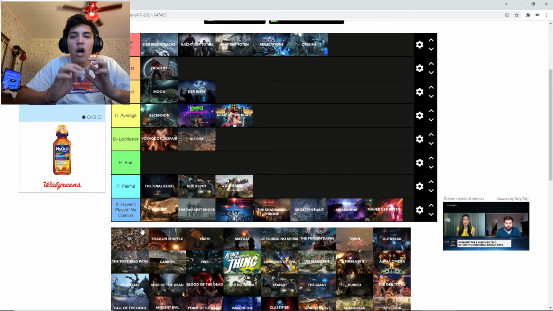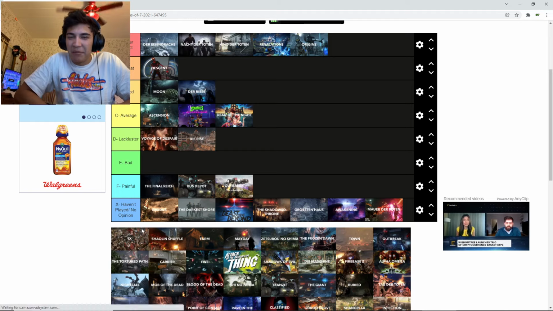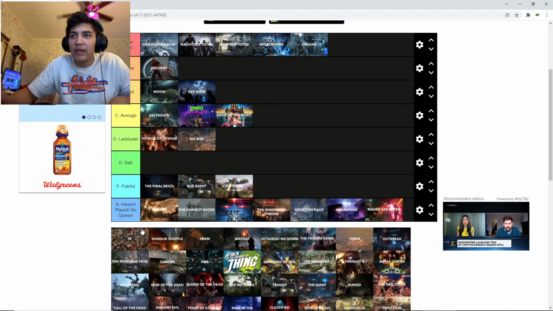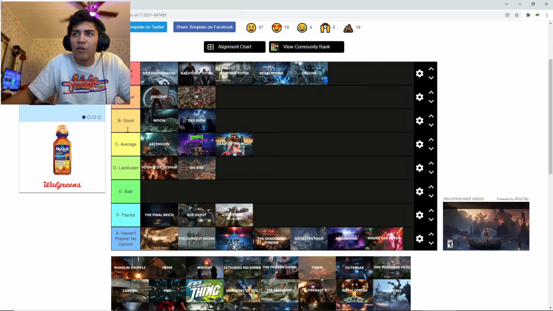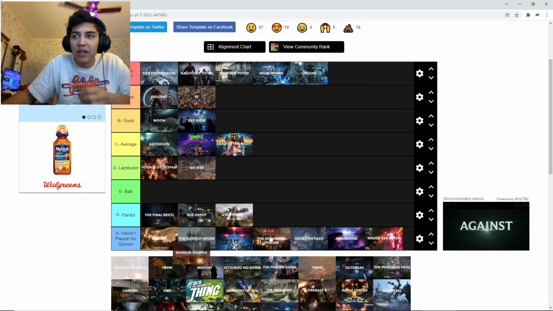IX, I loved IX. I beat the Easter egg. I loved the Easter egg. The poop step was pretty stupid, like marinating the poop. It was also a pain in the ass when we first started it, but it's a pretty fire map. So I'm definitely going to put it in the great because I think it's a great map in my opinion. It's great and I really like it. Never played.